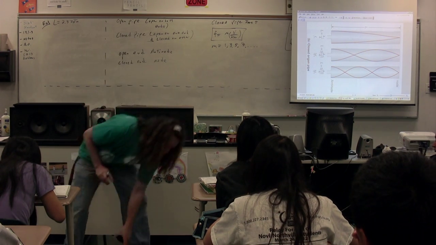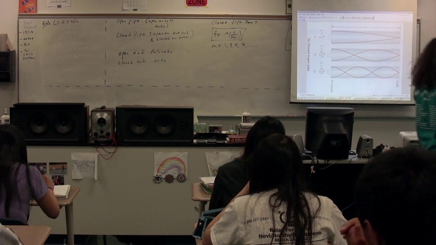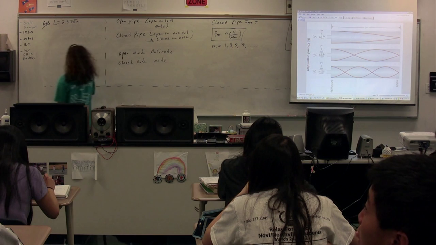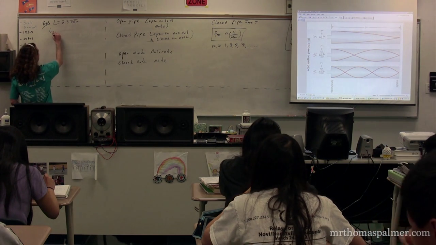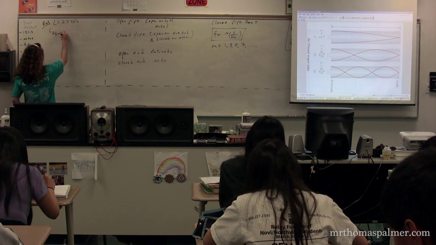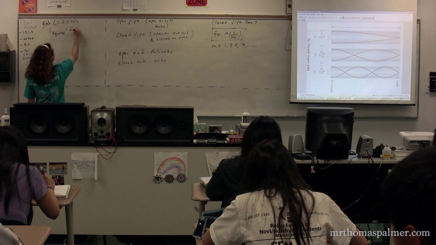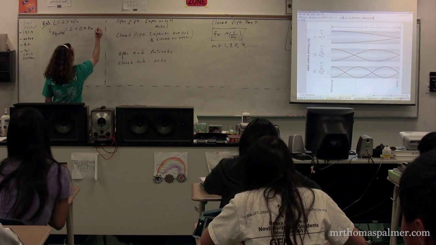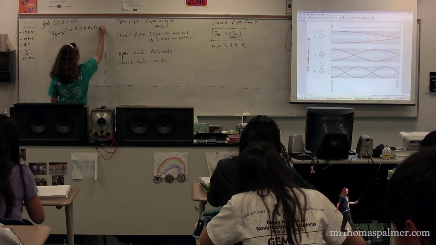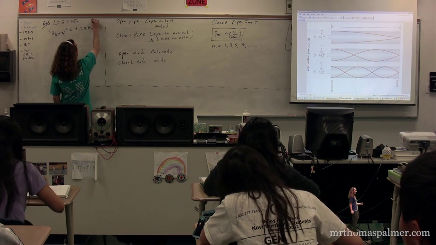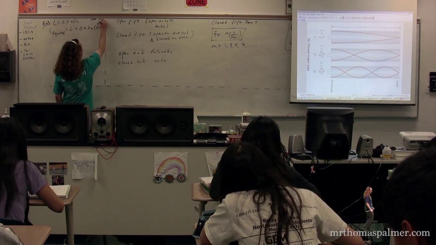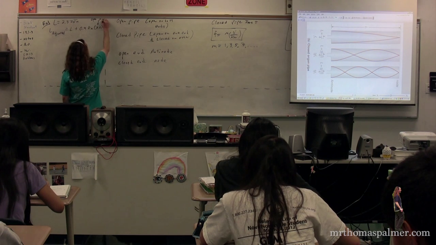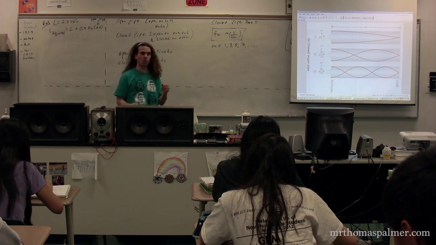So we need to adjust the length of the pipe by a certain amount, and that equation is the length adjusted is equal to the original length plus 0.4 times the diameter of the pipe times 2, because this is an open pipe instrument and it has two ends. If it were a closed pipe instrument, we would only multiply it by one because it would only have one.